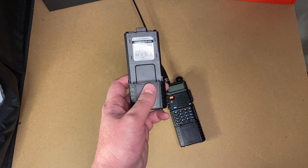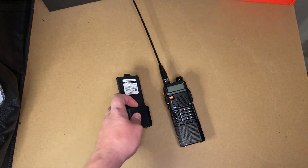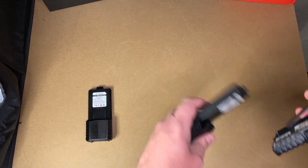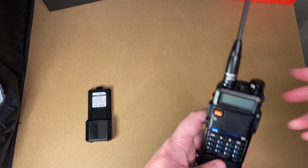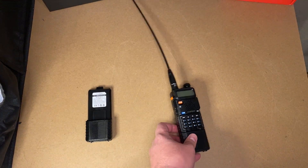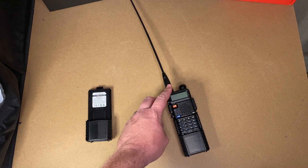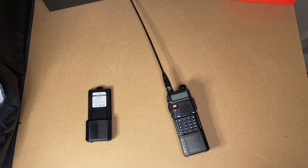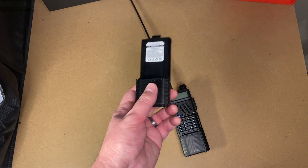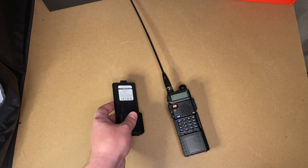So you go out and buy something like this — still a 3,800 milliamp battery, but now you've got USB-C charging on the bottom. You take the old battery off, keep it on hand, and throw this one on. This battery was $20. So far you've spent $20 on the radio, $20 on the battery, $20 on the antenna — that's $60. Not including the previous battery, which was another $15. Now you're up to $75. Talk about death by a thousand cuts.